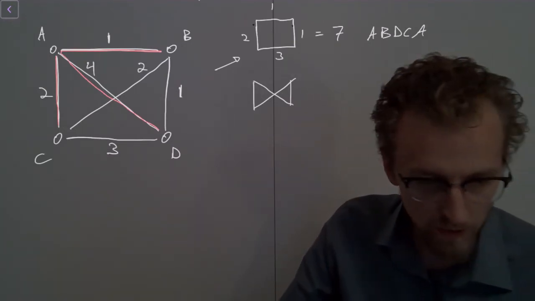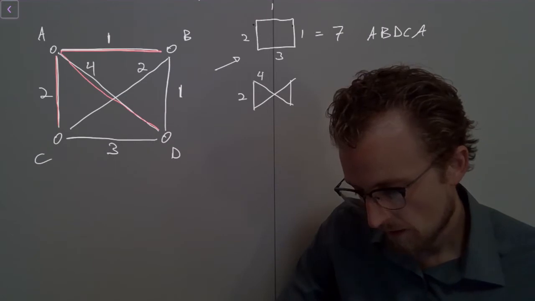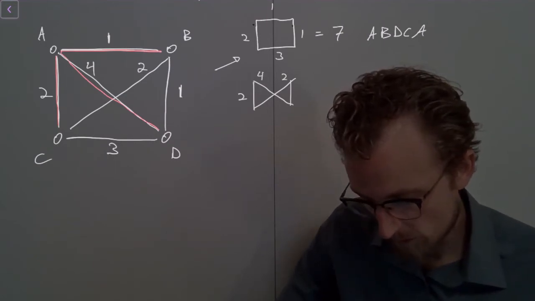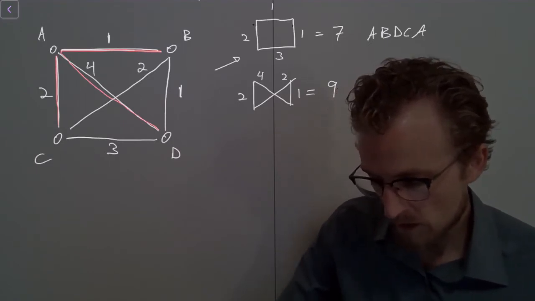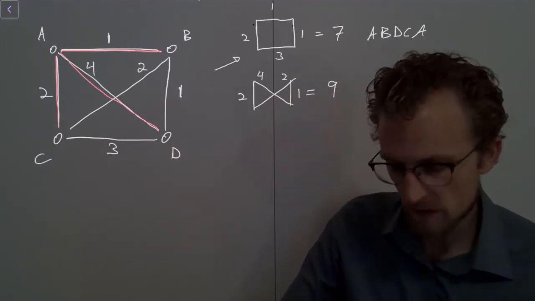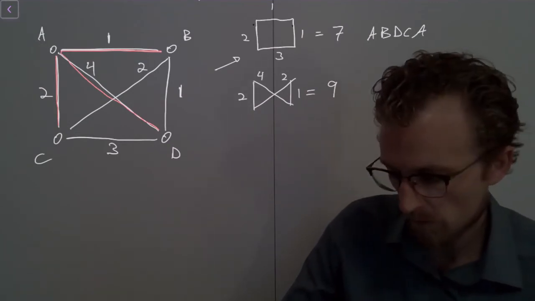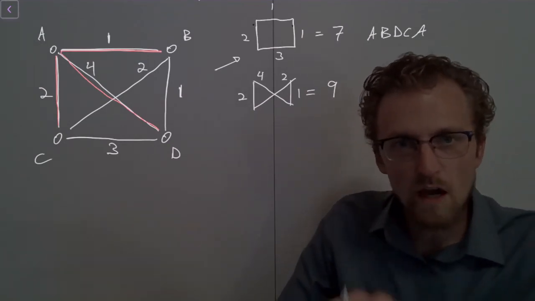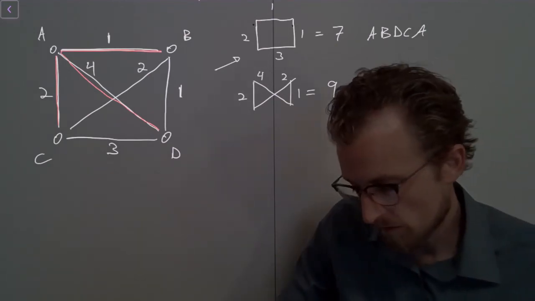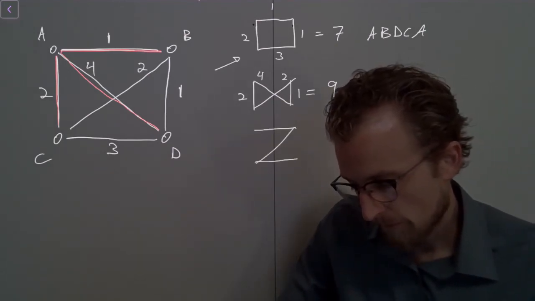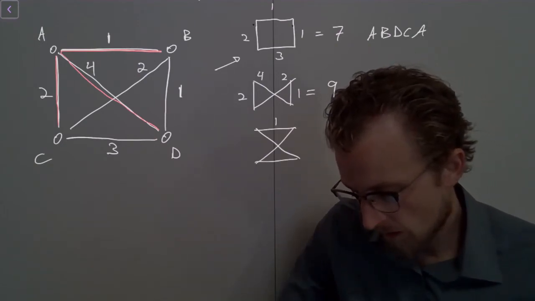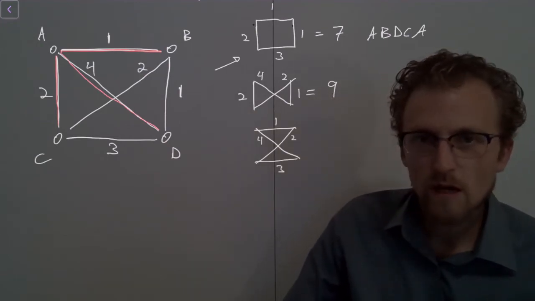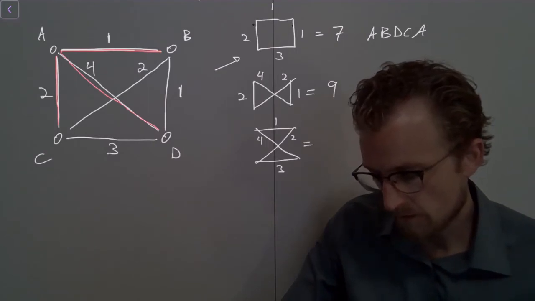All right, so this one has costs of 2, then 4 for that diagonal, 2 for that diagonal, and 1 for that diagonal, for a total cost of 9. Okay, and so you could go look at those nodes and see exactly which nodes we're going over, but that's the shape of the tour. And then the other one is the rotated bow tie tour, right? So it's the one where it looks like this. Okay, and those three are the possible tours. So here we've got a 1, a 3, a 4, and a 2. And it turns out this one has a total cost of 10.